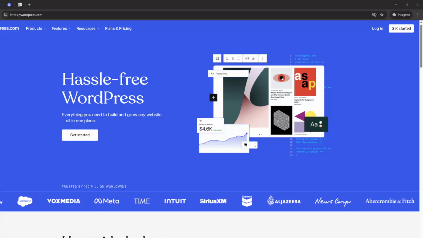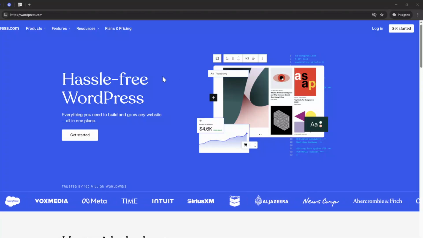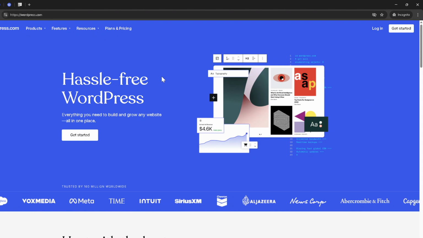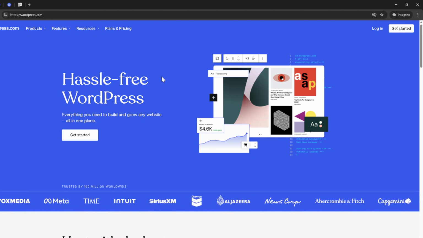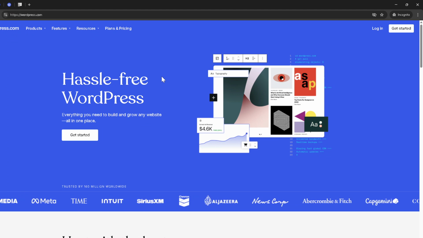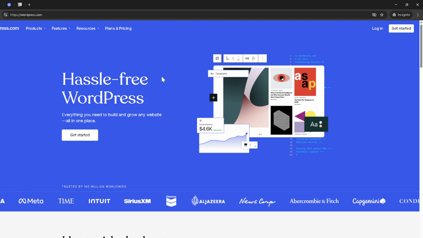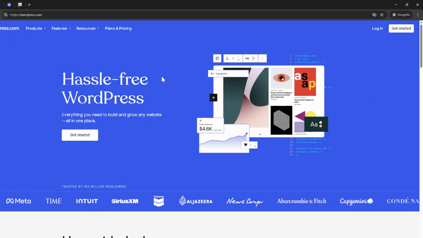Welcome to this tutorial on creating a logout link for your WordPress site. Begin by opening your browser and navigating to your WordPress homepage. Once your site loads, locate the login option, which you will find at the top right corner of the page. This is your entrance to accessing the editing features on your site.